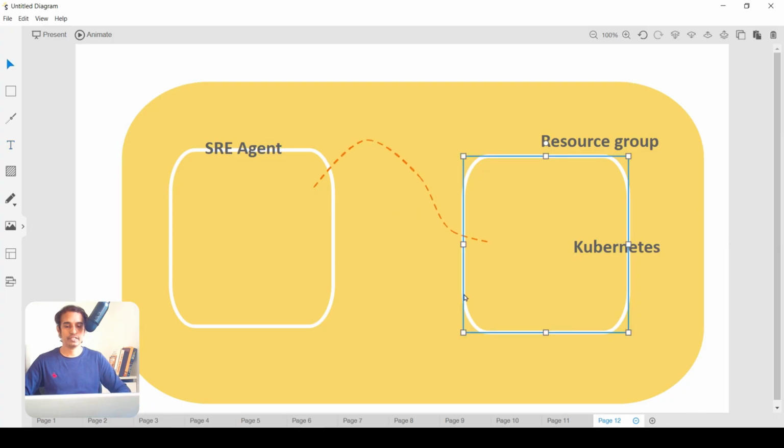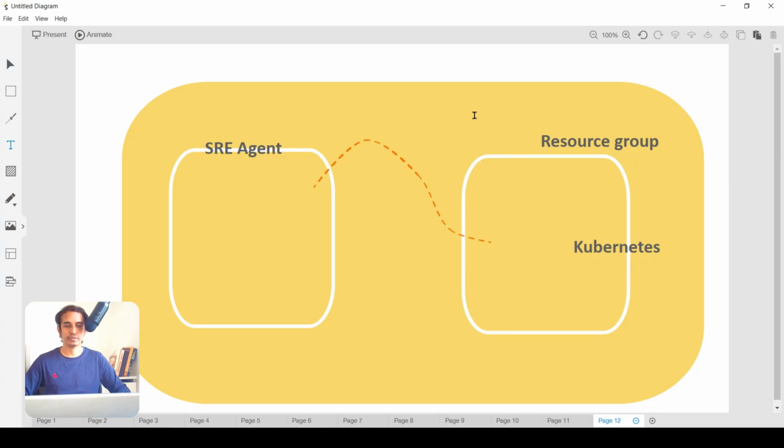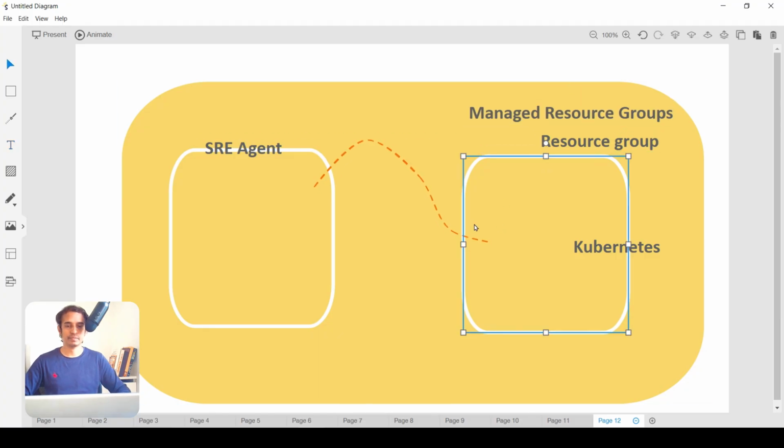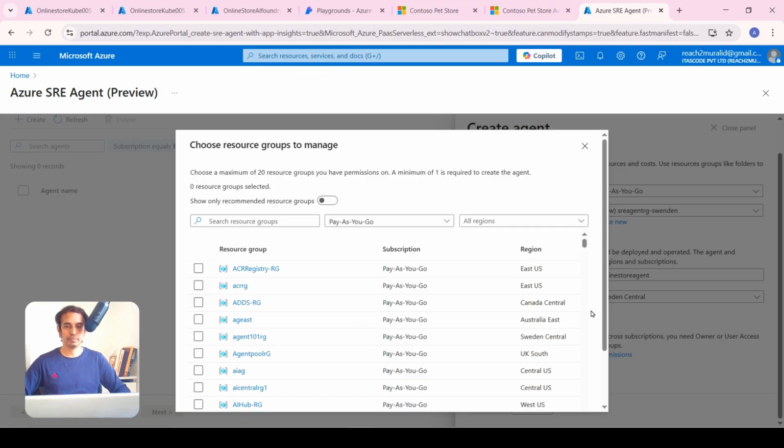Now just mention these resource groups. Here we can call them managed resource groups. So just select these resource groups. Choose resource group, and just select your Kubernetes cluster resource group.